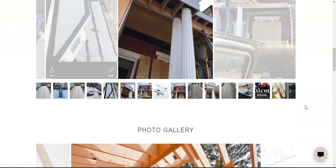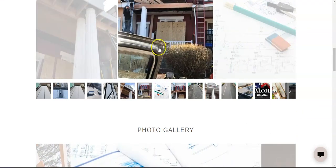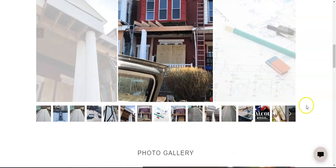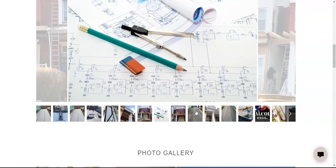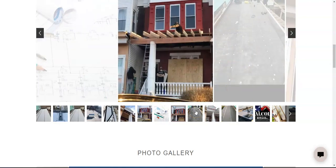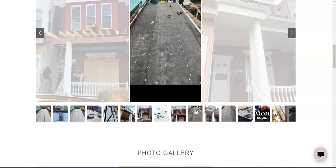Keywords are things that people are searching for. So, for example, how I Googled roofing contractors in Philadelphia, PA, then it's going to become relevant for that search, and Google's going to be more willing to put your website higher to the top. So when you look at your website, it's really important to make sure you have enough content on there and the keywords throughout, and that's really going to help your website rank.